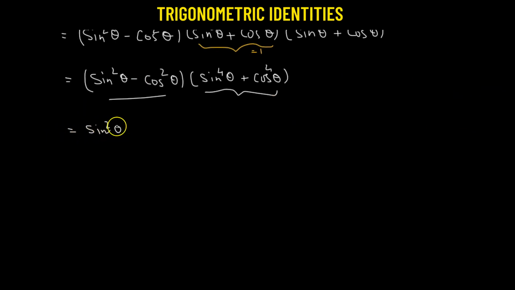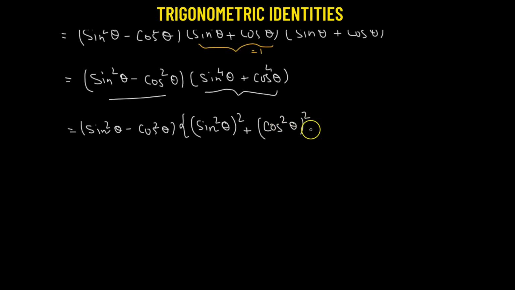We have sine squared theta minus cosine squared theta. Now we're going to manipulate the expression. So here we have sine raised to the power of 4 theta, which is sine squared theta whole squared, plus cosine theta raised to the power of 4, which can also be expressed as cosine squared theta whole squared. Now we're going to add 2 times sine squared theta times cosine squared theta to it, but this is an extra term. We'll also have to subtract 2 sine squared theta times cosine squared theta.